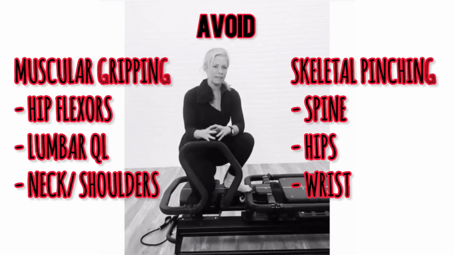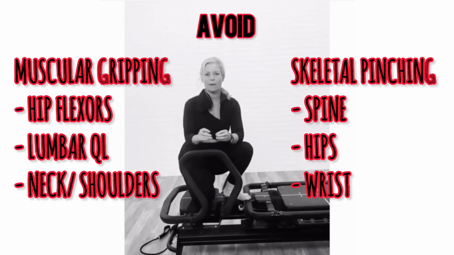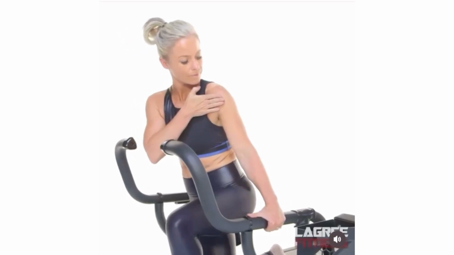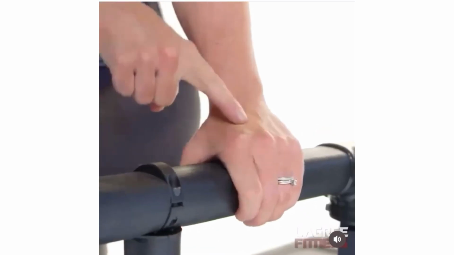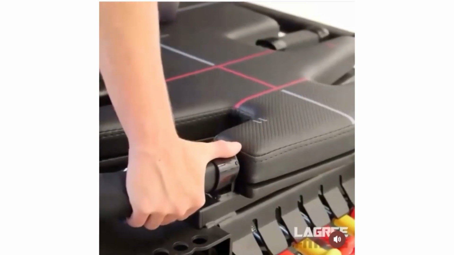How to avoid gripping and tight muscles in your workout and programming. Also how to avoid pinching at joints in the body. Front support: it's important to consider the angles of the supportive joints. For example, try to extend the angle of the wrists on the handlebars, the carriage, or the platforms by rolling the knuckles away from the wrist joint. Line the thumbs up so they are perpendicular to the forearms for support.